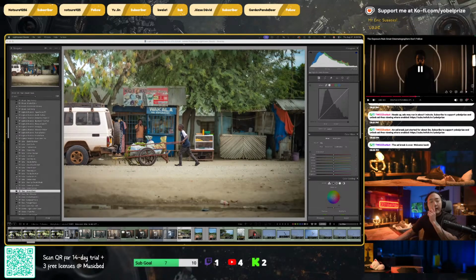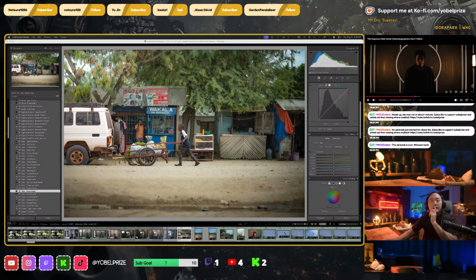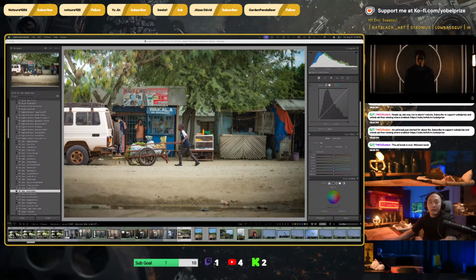The darkness... I don't understand what he's talking about, though. Because I run into the same problem, right? I keep underexposing my footage, my photos, and I kind of like how that looks, as opposed to when it's overly bright. But my assumption was that you should be exposing to the right, because then later in post you can always bring down the exposure.